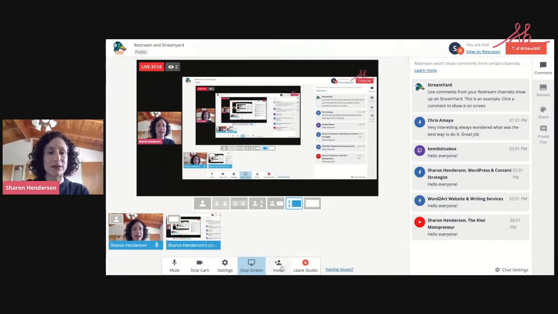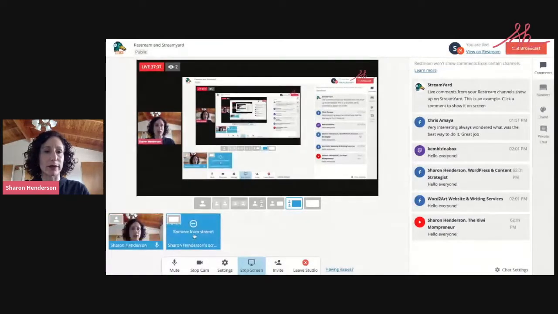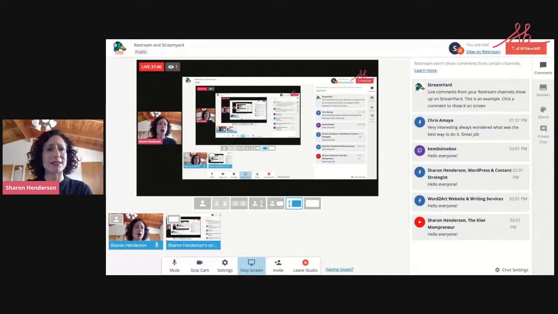And if we head down here, you can see that I've got a screen share going at the moment. I can invite people. If I click on that, I can get a link, and then I can send that link to them in Messenger or any way that I want, and get them to use that link to patch them in. And I've got various settings. I can mute it, stop the camera. And over here you can remove people from the stream as well if you like. So those are the options, and it really is nice and simple to use, whereas other interfaces like OBS really aren't.